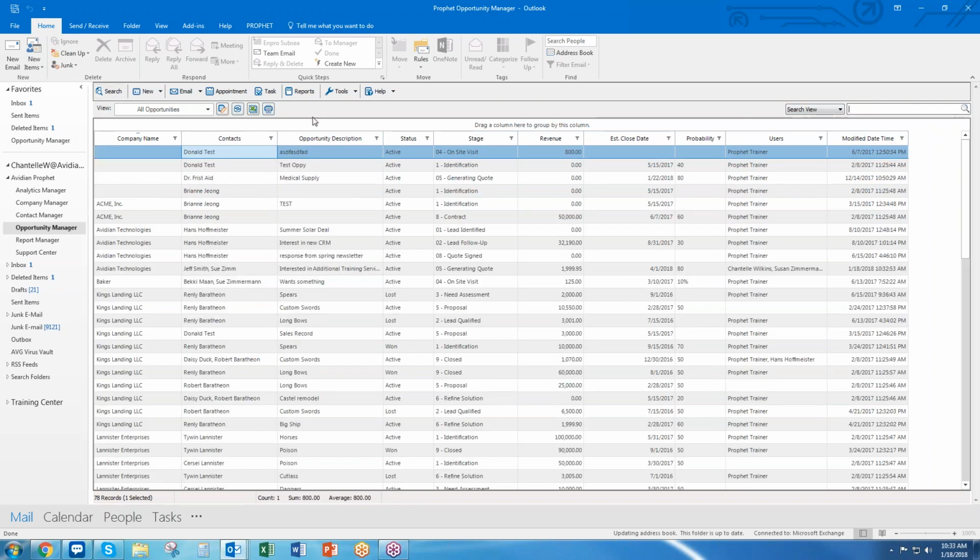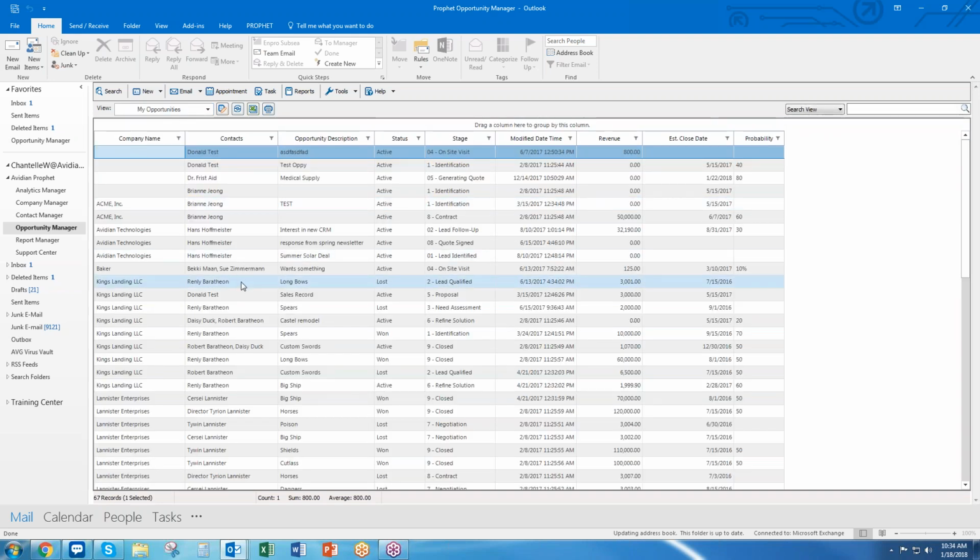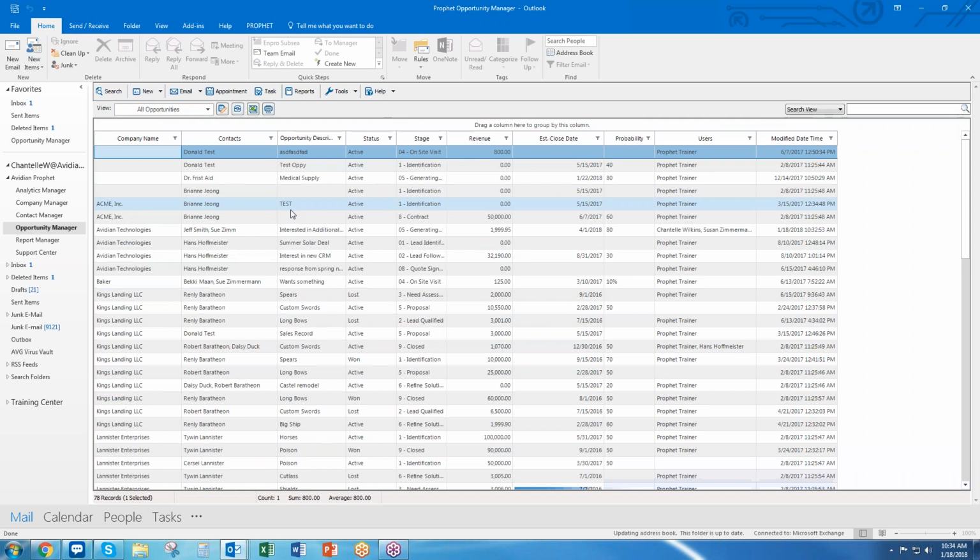Okay, now on your profit toolbar, this is your view list. Right now, out of the box with profit, you're going to have all opportunities or my opportunities. All opportunities means these are all the opportunities that you have visibility or permission to see. My opportunities are just going to show the opportunities that are assigned to you as a specific user. So that's why the user assignment of records is very important. Maybe your team has the ability to view everything, but on a day-to-day basis, you're really just going to want to see what is assigned to you.